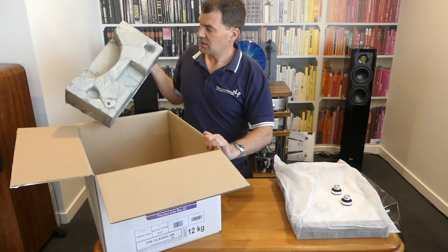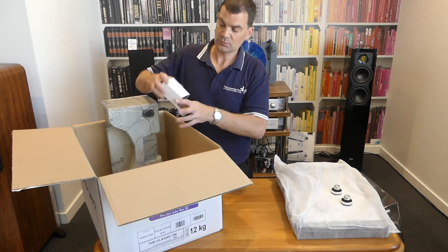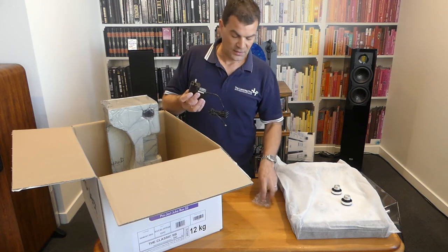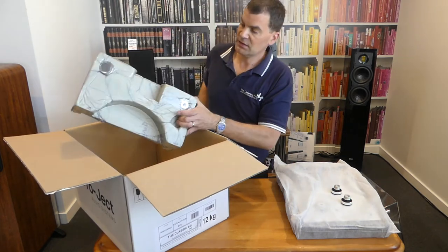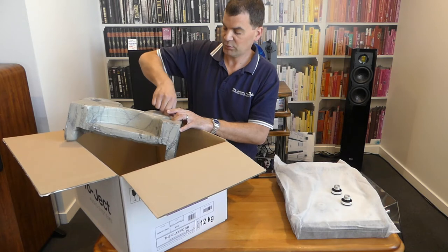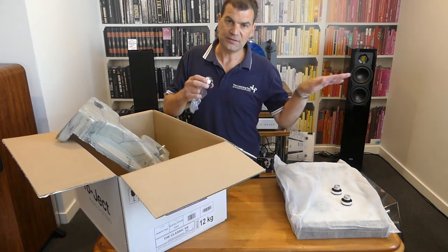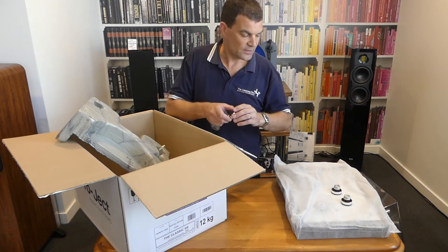On the other side, there's a similar layout. Firstly, there's a slot specifically for the power supply. The power supply, as stated, is a multi-voltage with a New Zealand adapter that allows 15-volt DC. In the next part, we've got the counterweight. In this model, like its predecessor, the counterweight is very, very elegant in polished steel. Like many of their products, the counterweight also has a sorbothane inlay to reduce any potential vibration — it's a higher dampening factor and ideal for the turntable.